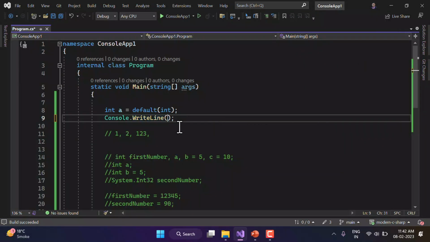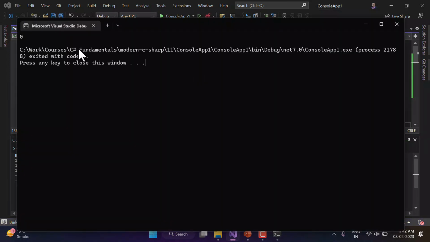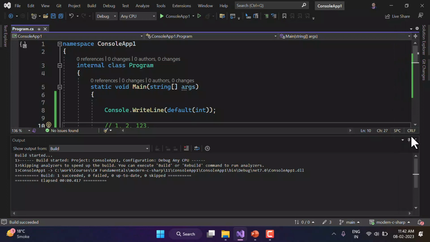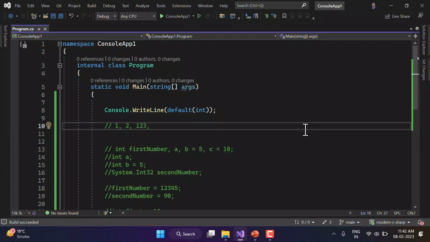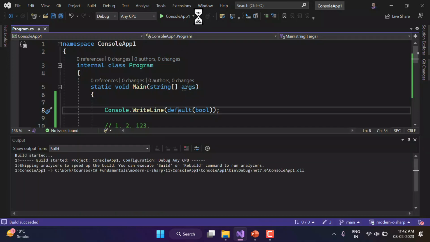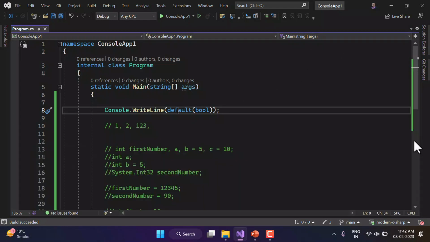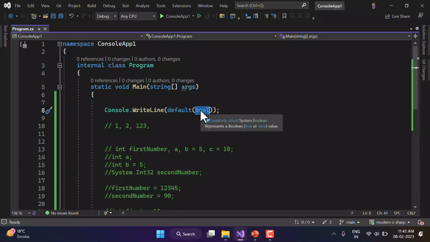You can also write the value directly over here. It is default int. Instead of declaring the line over here, you can do it directly like this. And again, you will see we are getting the 0 over here. In the previous video, we were talking about the Boolean data type. Let's use the Boolean over here. Remember, you can use any data type over here in this default operator. Let's run it, and its value is false because the default value of Boolean is false. So talking about the integer, what is the default value? The default value is 0.